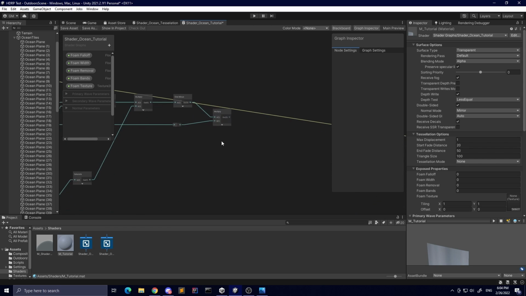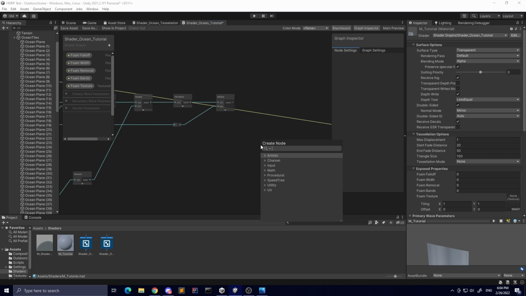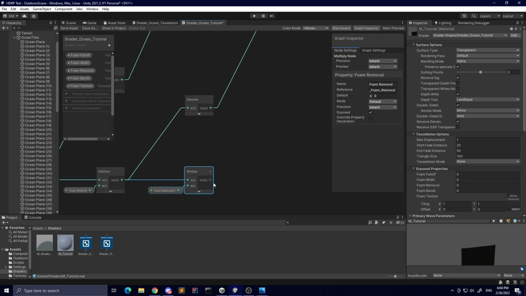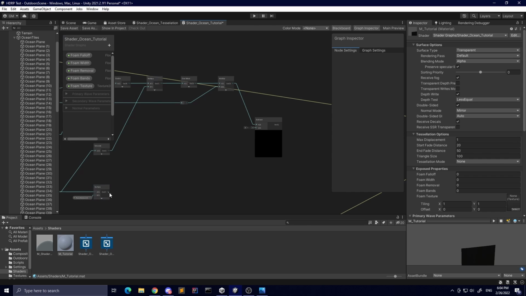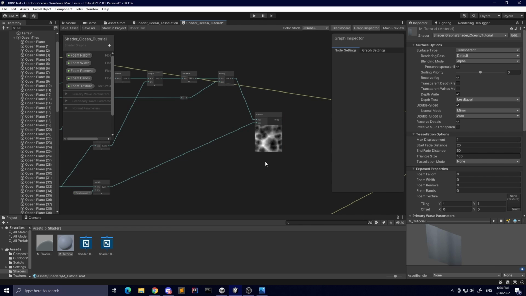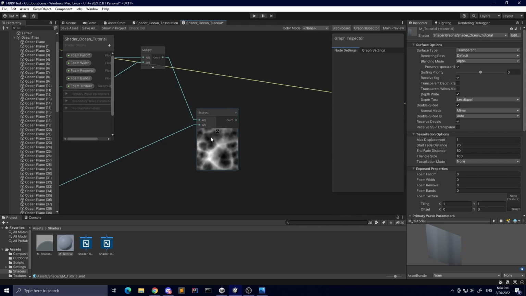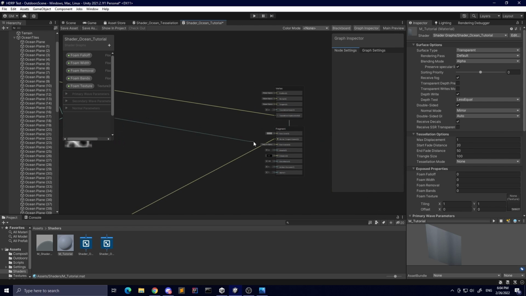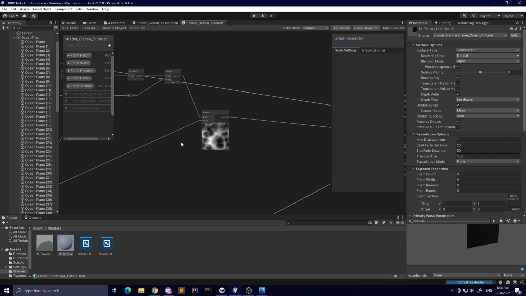So now if we take this multiplication and we subtract the foam removal, the value that we multiplied by our foam removal, and then we can go ahead and view this.